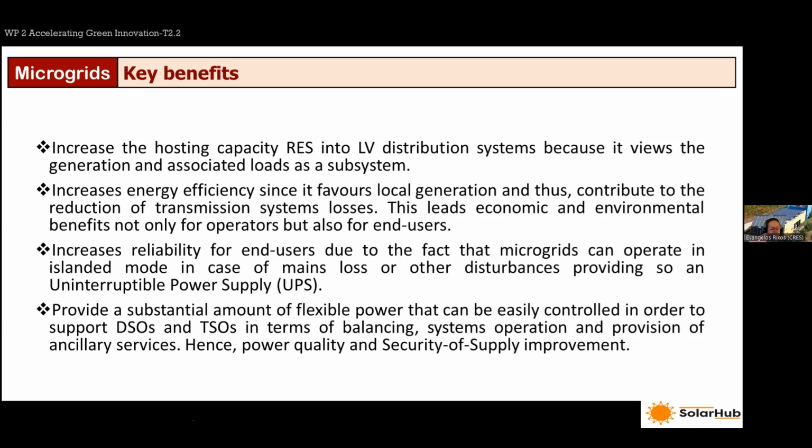There is another aspect here that is very important, not for the end users, for the microgrid users themselves, but also for the system operators, because microgrids with their controllability can provide some balancing support to the system operators through ancillary services. They could, let's say, modify their consumption or generation profile, shift their consumption to hours where it is necessary, and so forth. So they play a significant role also in the system as a whole.